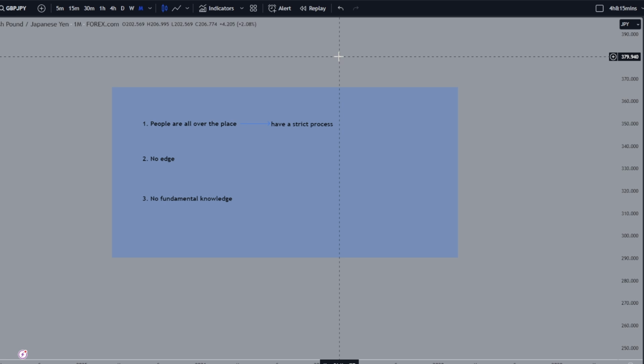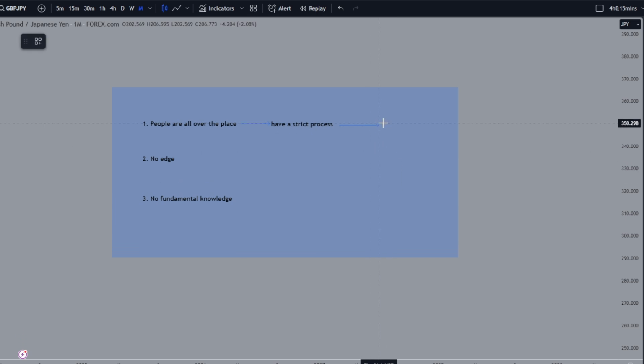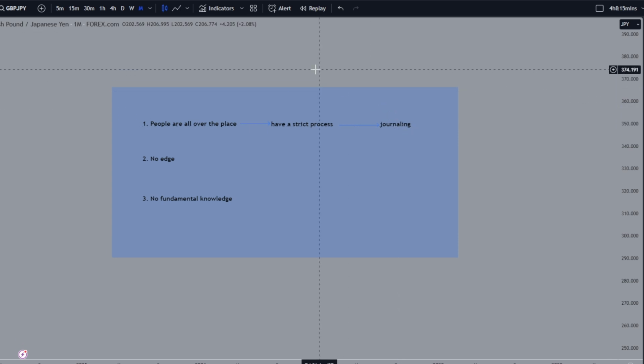And not having this strict process, most people won't be journaling. If you are not journaling, this can be a big problem. When you're not journaling, you can't know what you're doing right and what you're doing wrong. If you go just by your head, trust me, this won't help. So you have to do a strict process, so you know what, when, and how you trade it, and you have to journal it. Have a library of trades taken, trades missed, losses, wins, everything, so you can start knowing what is actually your edge.